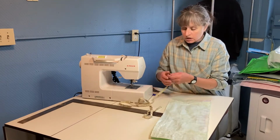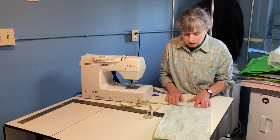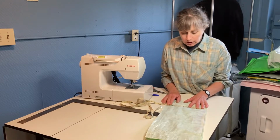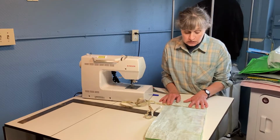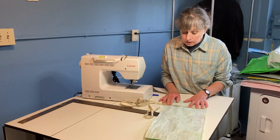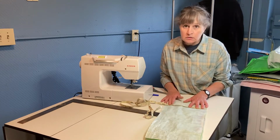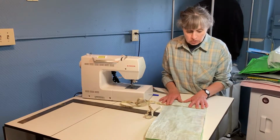We'll go ahead and measure 8 inches up, and if you don't have 8 inches left, whatever you happen to have, go ahead and hopefully it's about 8 inches. Use that and cut that in half to 4 and 4, or if you have 6, 3 and 3, equal amounts for your handles.